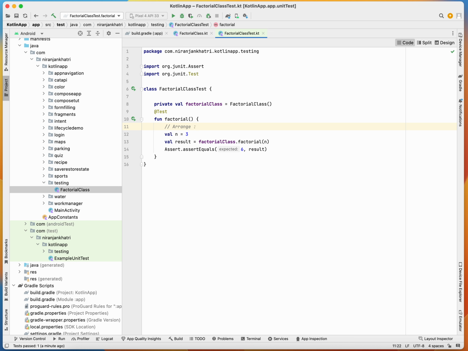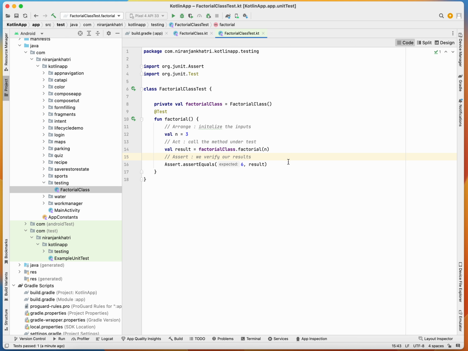In this arrangement, we initialize the inputs. Okay, so this is our arrangement. The second thing that we do is act, and this act is where we call the method under test. So this is our act. And then finally we assert, which is where we verify our results.